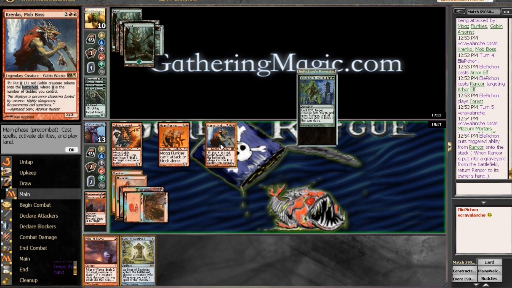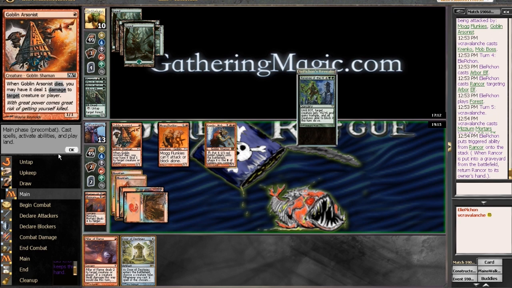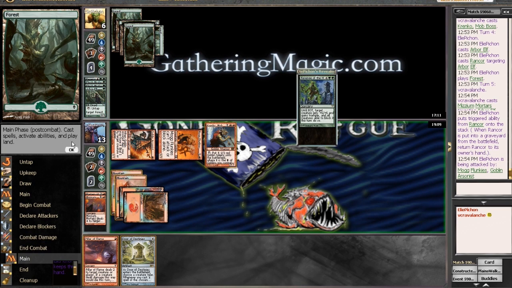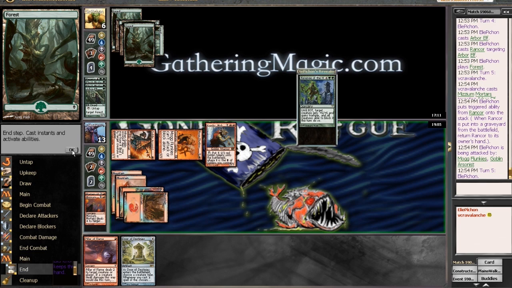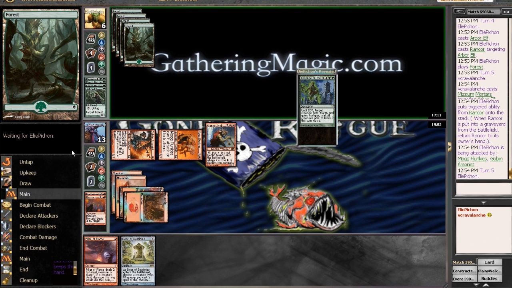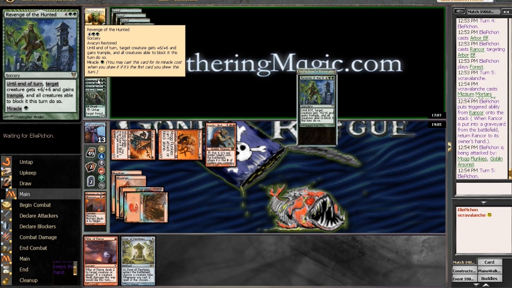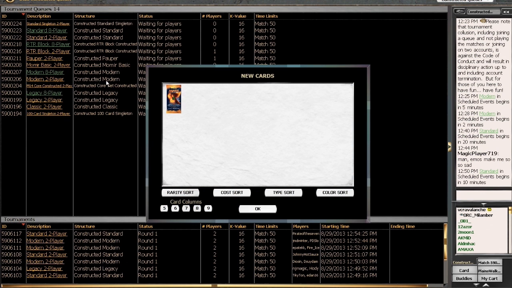And attacking with these guys. I could have got him down to a 1 there, but anyway, we'll activate this Krenko's Mob Boss in response to anything. But there's really nothing he can do to come back from this. Revenge of the Hunt is kind of a weird card for him to keep in. Yep, he scoops there. So we're 2-0, not bad at all.